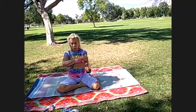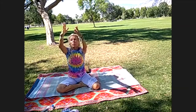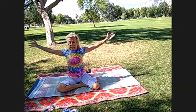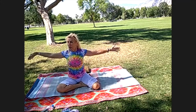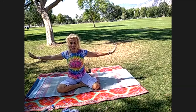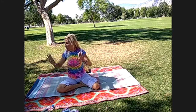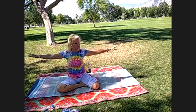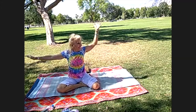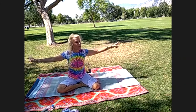You can hug both knees into the chest again. Open up the arms to a T. Anchor yourself in the earth. Push through the heels. Touch the inner knees together. Touch the ankle bones together and the inside of the big toes together. Keep the knees above the waist. Inhale. And exhale off to the right side.